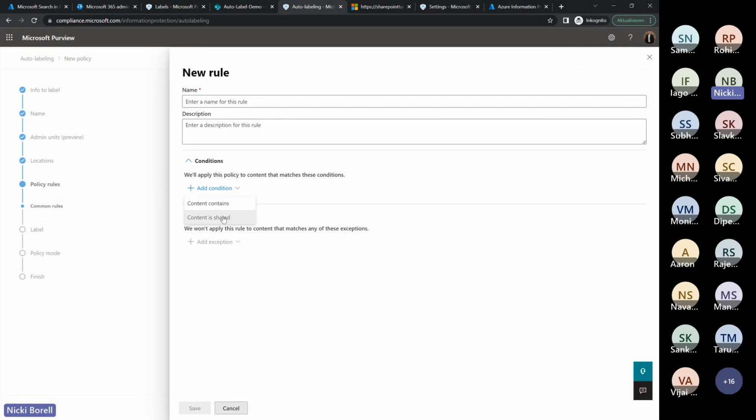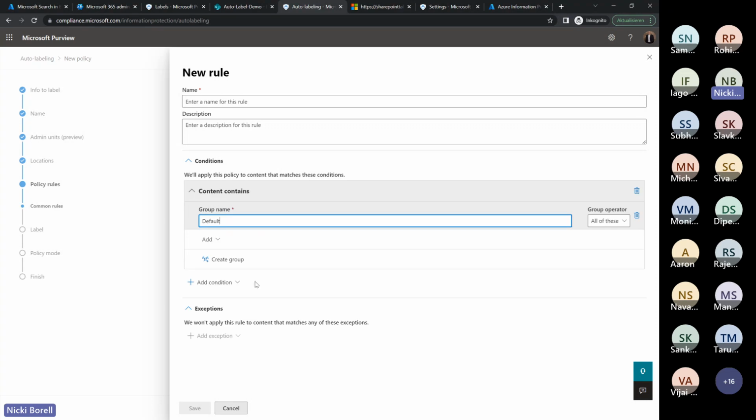So this is also interesting, that you can say documents are uploaded to a document library, nothing happens at all. But if someone tries to share the document, automatically a label is applied, and the trigger is that someone tries to share this document. Let's say content contains, which is similar, even from a UI perspective, to what we saw in the first demo.